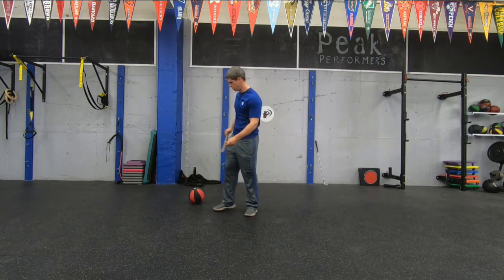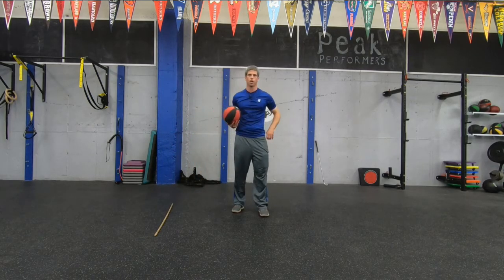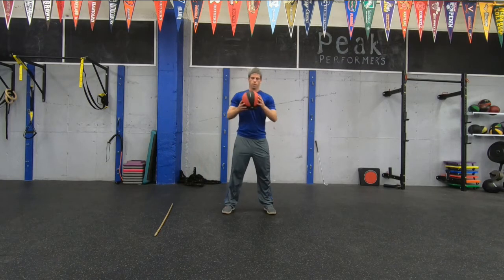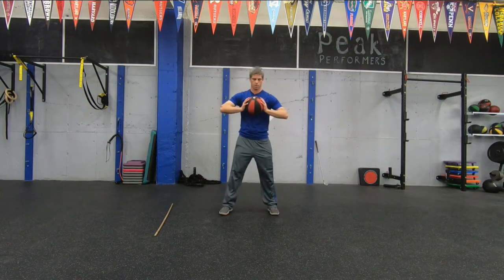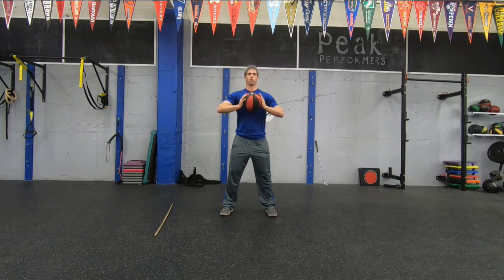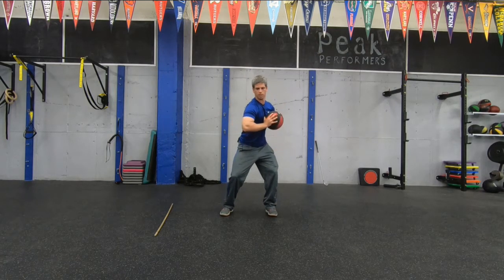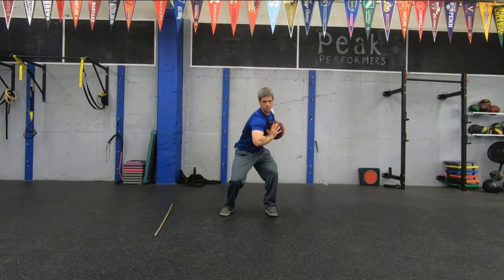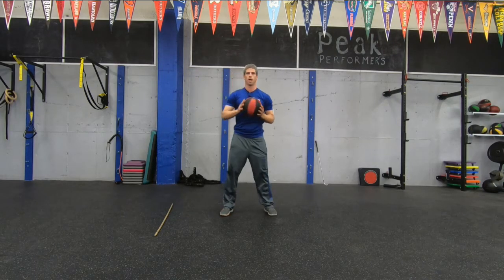So the next thing we're going to do is put our club or dowel down and grab your medicine ball. We're going to do some squats with rotation. You're going to set up with your medicine ball against your chest — it needs to stay all the way against your chest and your elbows are nice and wide. Get in a squat position: feet just past shoulder width apart, toes flared out slightly. I'm then going to rotate down and squat. You squat down and rotate onto one leg where you feel all that pressure, then squat up, rotate and extend the ball out.